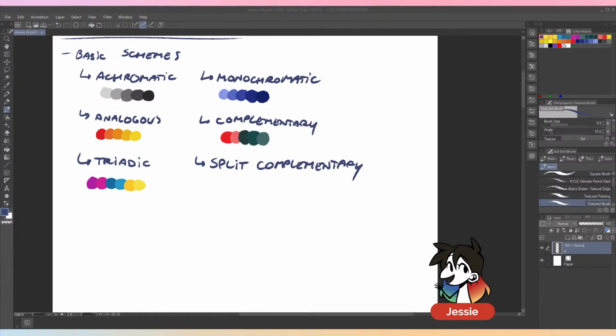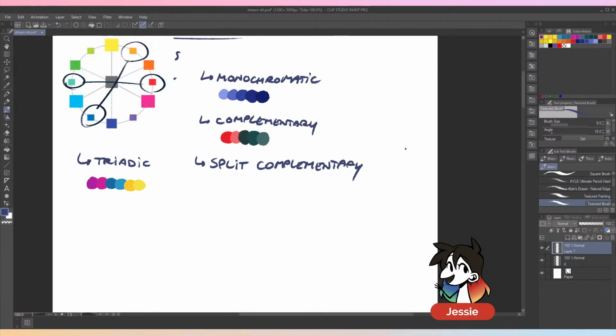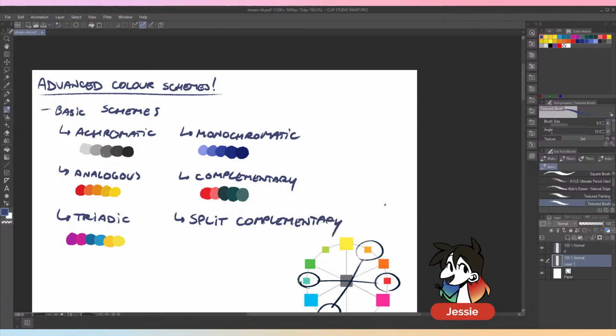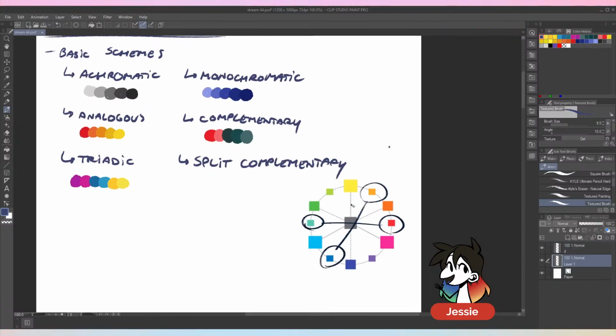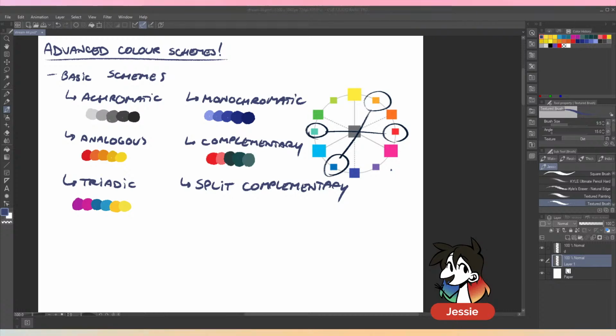Where are these thingies? Am I dumb? Where did I get this from? Whoa, I don't know where I got this wheel from. You know what we're gonna do? Hang on, because I have my notes open in another window. Okay. I'm gonna put this layer underneath these. Yes. Because we're gonna need this for the future wheels anyway. This is the CMYK wheel, so this is what it looks like in terms of where the colors go.